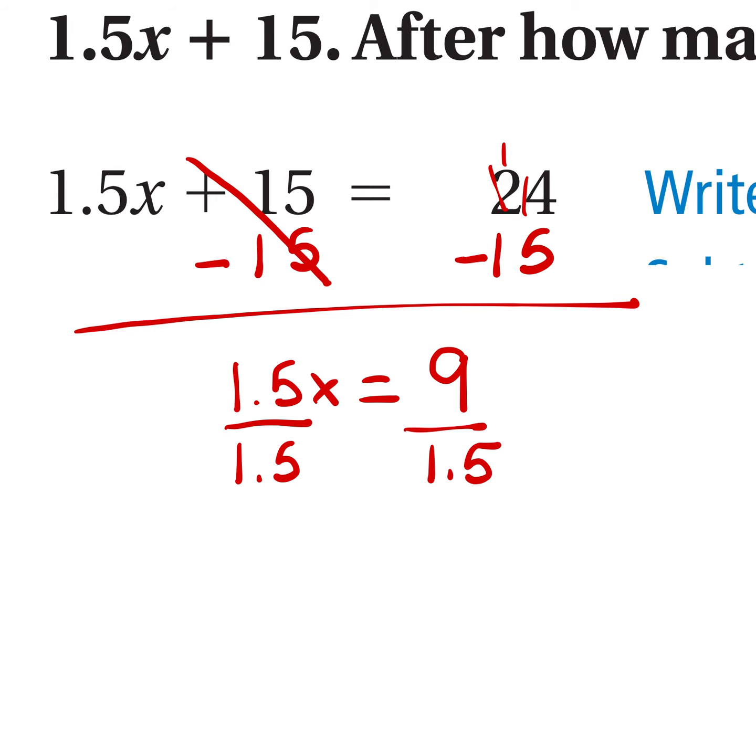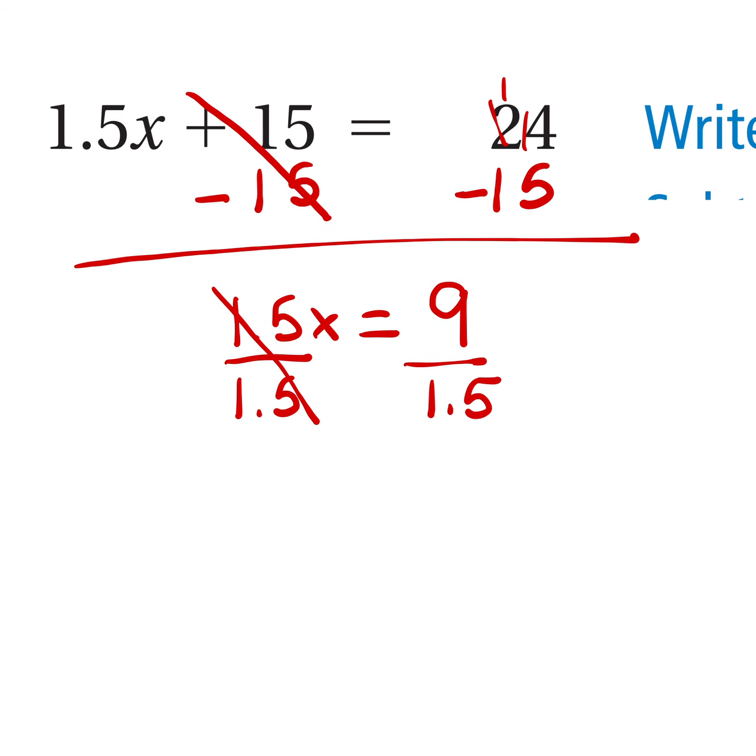Now 1.5 over 1.5 is one whole, so we can cross that out. x equals, now I'm never allowed to have a decimal in the denominator, so let's kick it out one space. If I kick it out one space there, to make 15, I have to kick out my imaginary decimal right here one space as well. And for that extra place, we put a 0 for 90. So now I have 90 divided by 15, and that divides perfectly to 6. So my answer is 6.